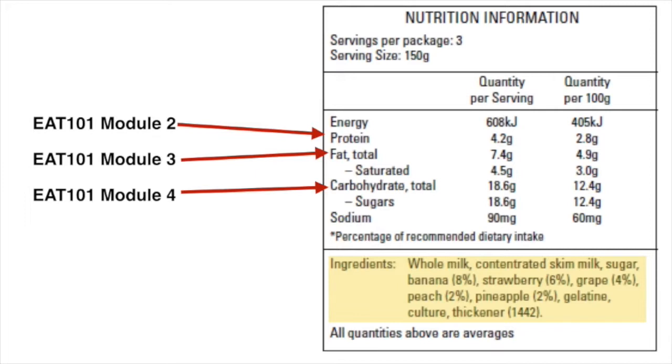Although label reading is highly informative, the numbers are just averages. And that's because the individual ingredients will vary in their own composition. Taking fruit, for example, or vegetables, they're going to vary based on the soil they were grown in, the time of year, the climate, and how long they were stored. Nonetheless, the information on the label will let you answer the key questions about how well the food fits in with your diet and your goals. And that's really what's important.